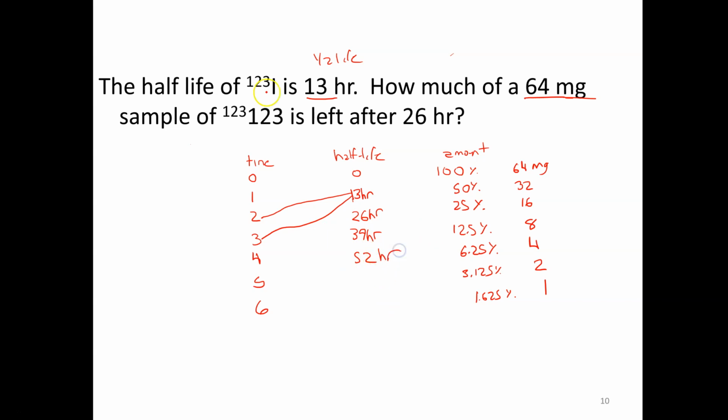So the question is, how much of a sample is left after 26 hours? After 26 hours, that's basically 25% left, right? Which we know is 16 milligrams. So that's how you figure it out. You set up a table, you organize it. Vast majority of the time, you're not going to go past 4 half-lives, so it's not going to be that complicated. But if it is, the most you're going to see is 6, and that's even rare. So that's how you interpret half-life, and that's some basics of nuclear radiation, how it's used.